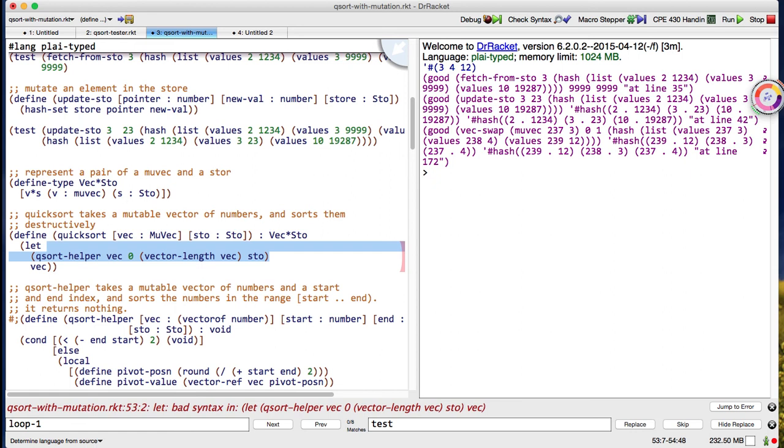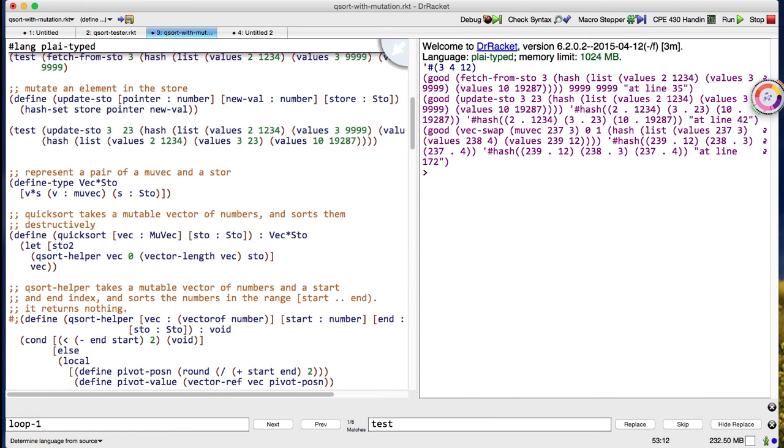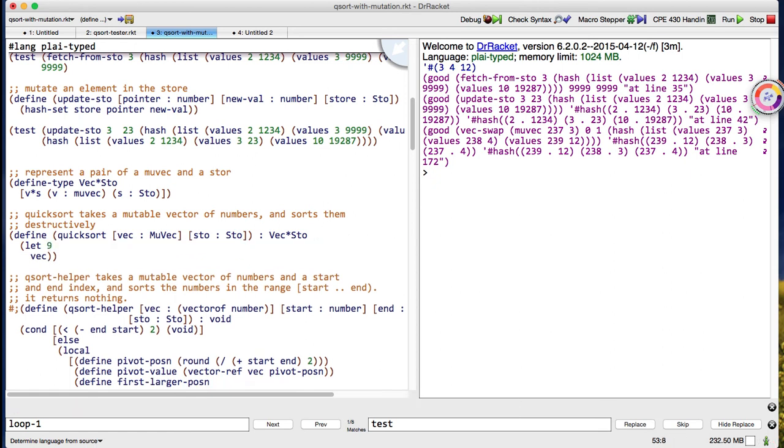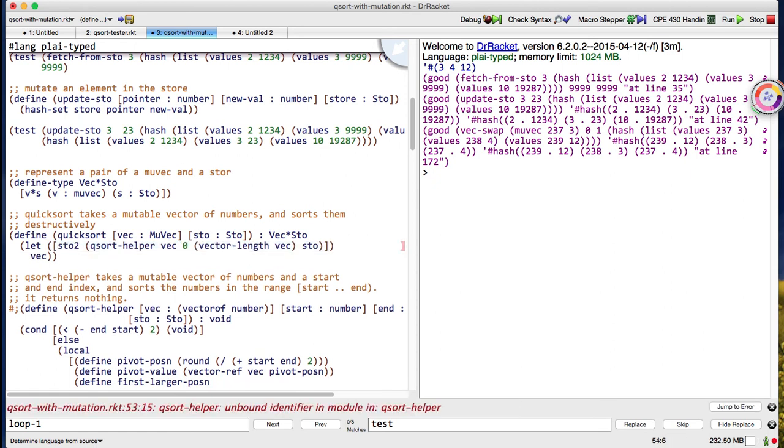So what we're going to do here is say store2 is going to be this guy. And now we're going to return v cross s of vec and store2. Okay. So that all looks great.